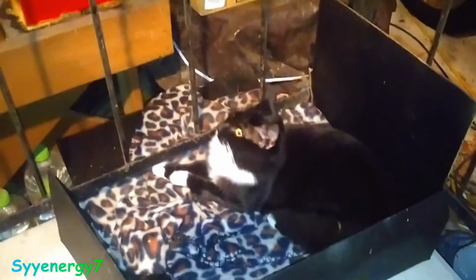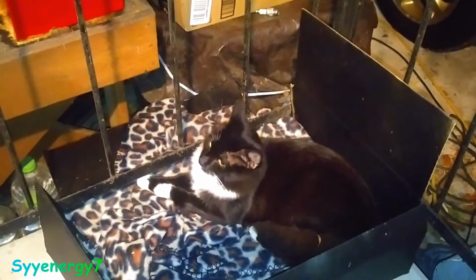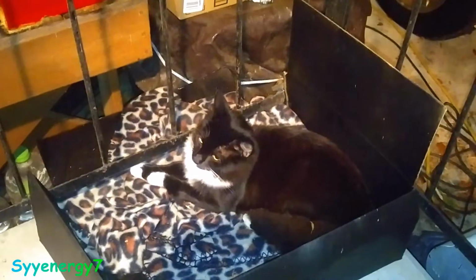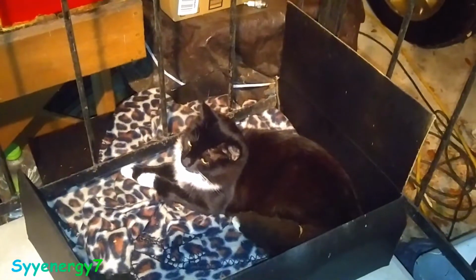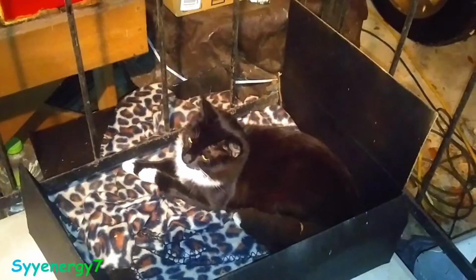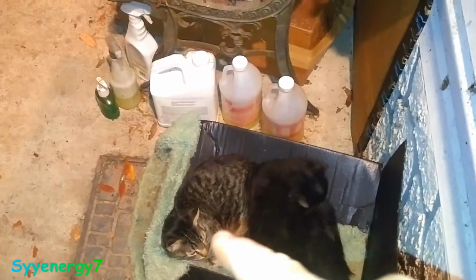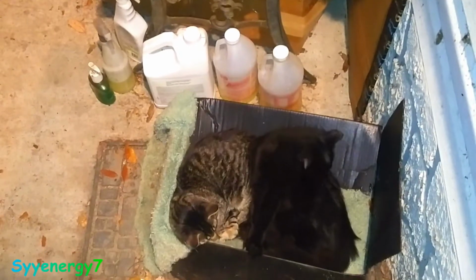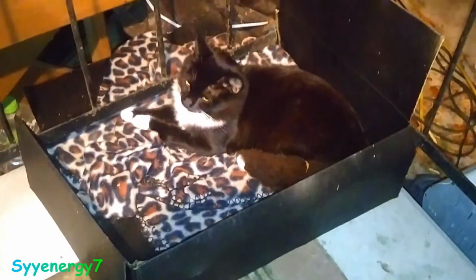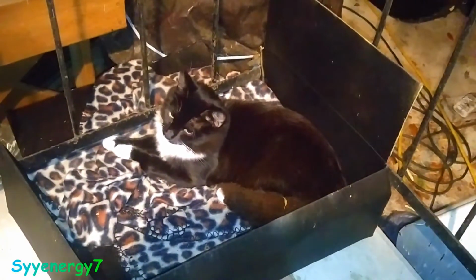But if I got to leave these guys outside, we'll see. They've been inside before for a few days. So Dixie pokes his head in every once in a while. And he runs out, he's a little afraid, but this guy actually warmed up to me a lot. Dixie, the one right there, Tabby. Onyx has always been super friendly with me. He's like a little dog, follows me around everywhere. This guy follows me around and he wants to be curious, but he doesn't want to get too close.